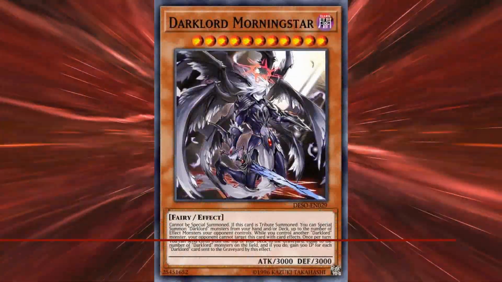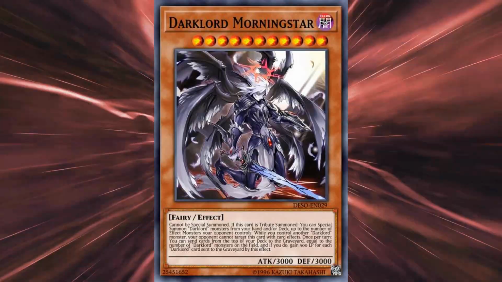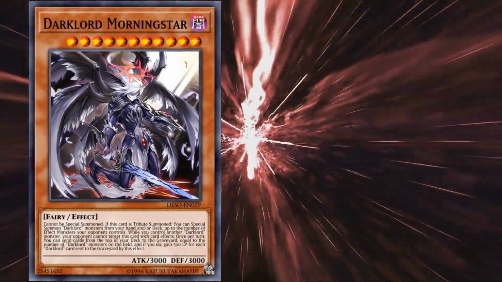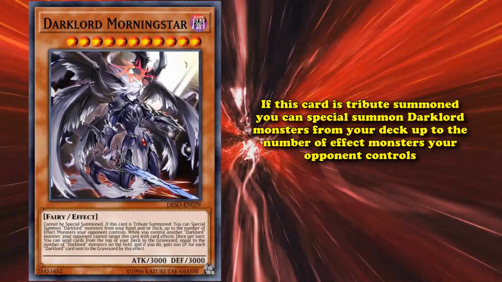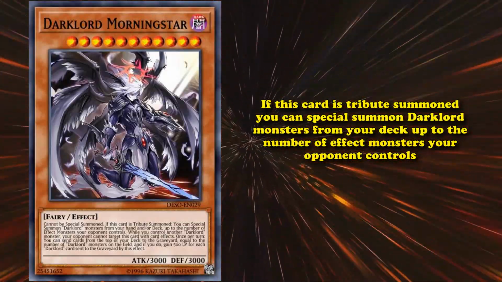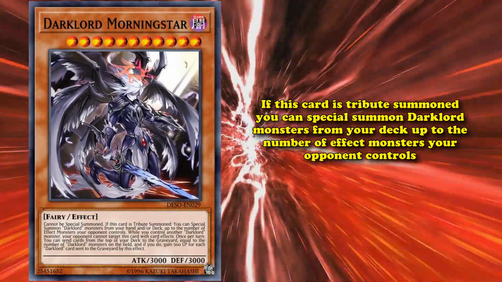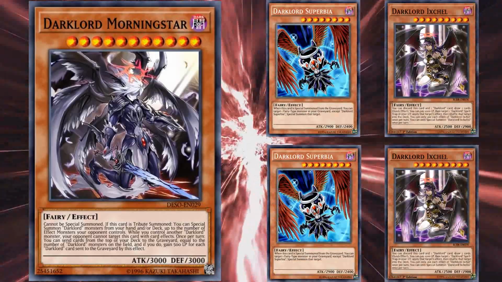This is a level 11 Darklord monster, an archetype that's full of high-level Dark-type monsters, so it's very appropriate for them to have at least one level 11. And what it does is, if this card is tribute summoned, you can special summon Darklord monsters from your deck, up to the number of effect monsters your opponent controls. Now, this effect is amazing. If your opponent has a full board of monsters, it allows you to special summon up to 4 other monsters from your deck.